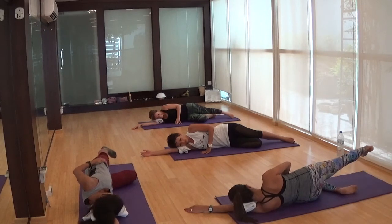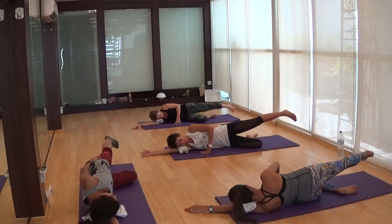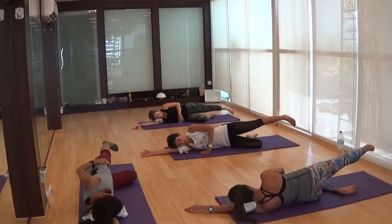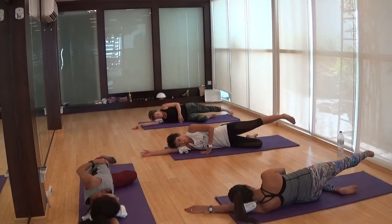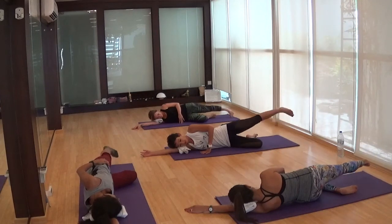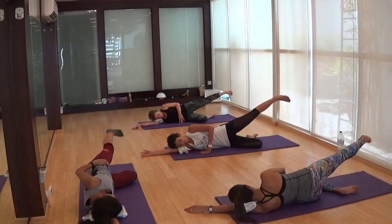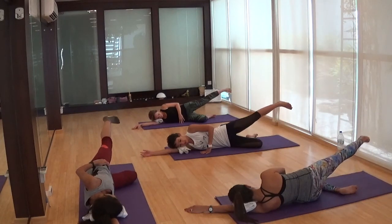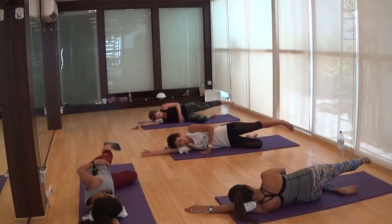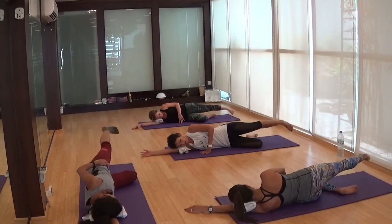Rotate your leg so that your thigh, your toes are pointed down and your heel towards the ceiling. I'm going to breathe in, lift, breathe out, lower. Breathe in, lift, lower. Breathe out, lift, breathe in, lower, four, lower, five, lower, breathe out, lift, lower, seven, lower, and keep it up.